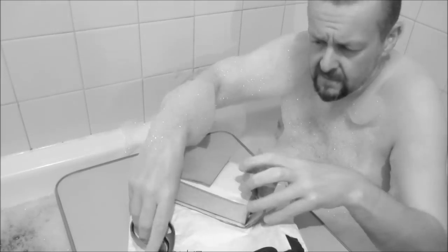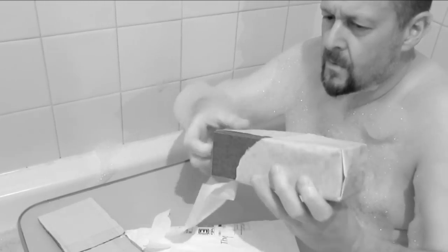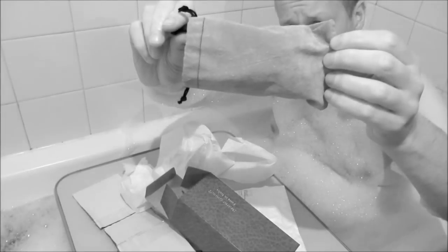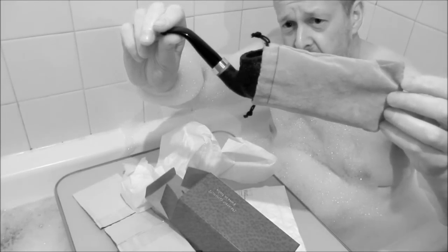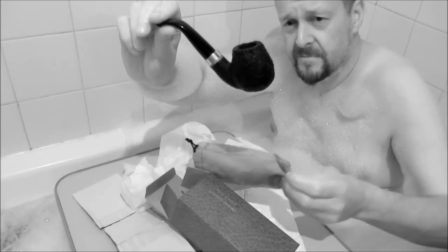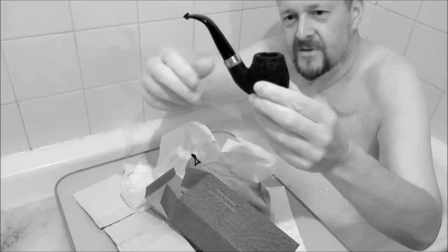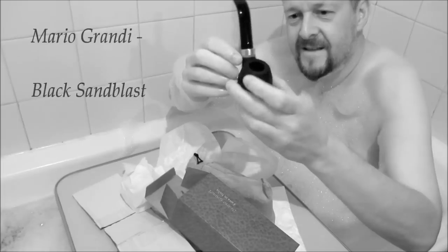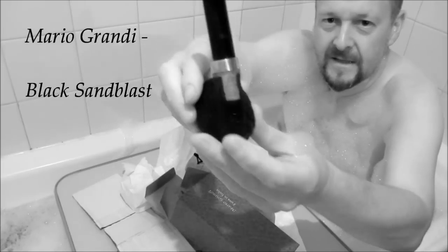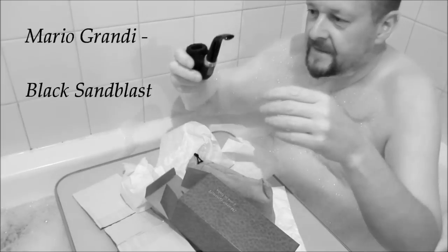Jolly good. It's the right end. What a lucky guess that was. Oh, there it goes. I particularly chose this one because it just looks like it's been carved out of a burnt tree. But not a bit of underlay there. Yeah, it's about the right size as well.